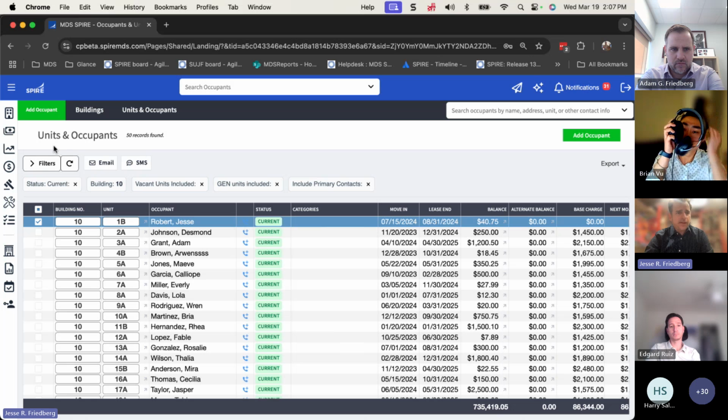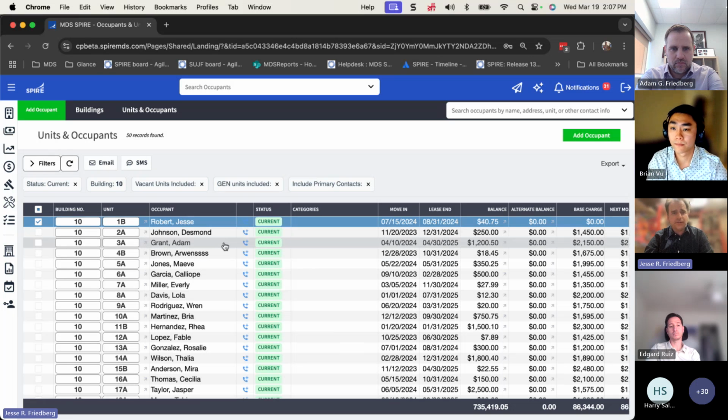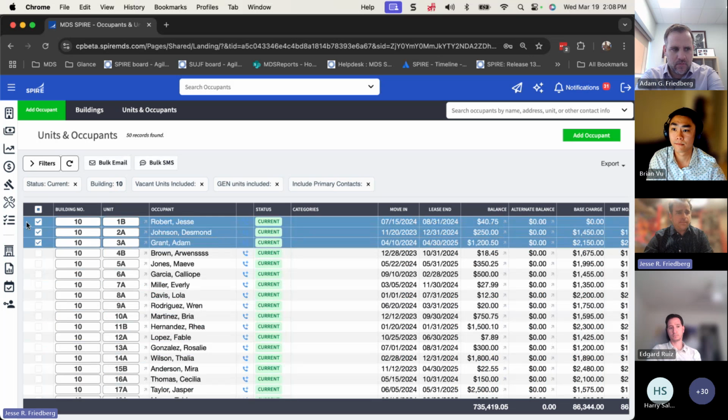And the reason I say contacts is because you can also say, include all the additional contacts that have a certain label, or technically category code, of roommate or guarantor, something like that. So you can not just email the primary person or the primary tenant or leaseholder that's in the unit, but you could email the additional contacts as well based on different categories. So in this case, I have my list of everyone I want to send a message to. You can pick everybody, you could just manually select some, and you could choose bulk email or bulk SMS. I'm going to do bulk email.